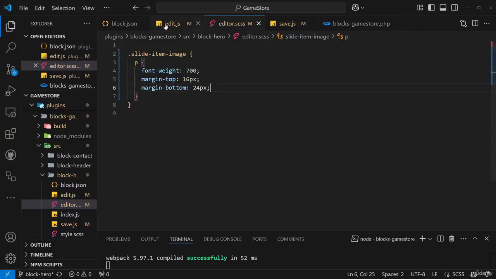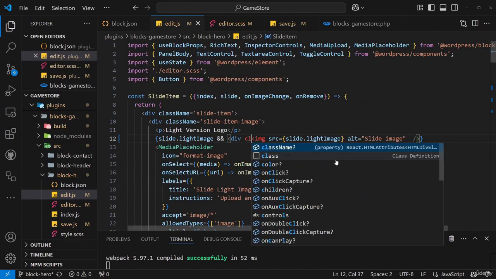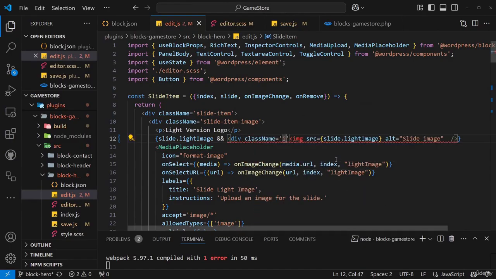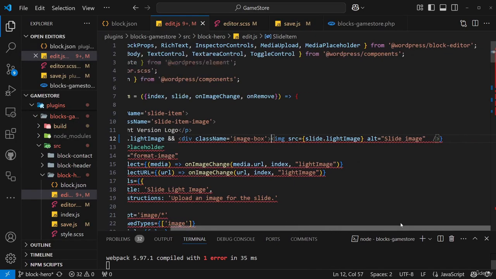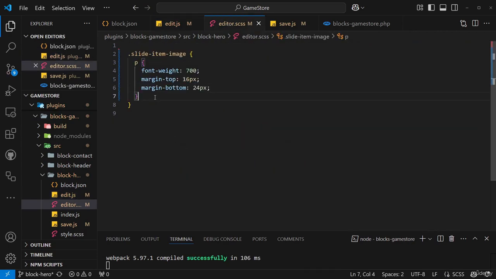I think it's worth adding it, because we will use this container to attach a background color.